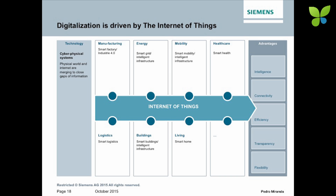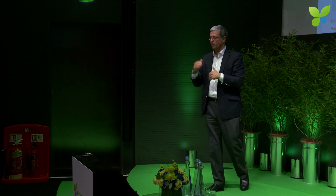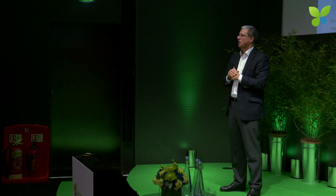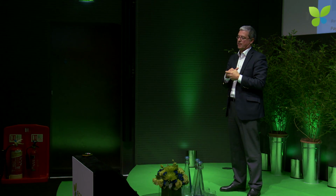And with that, I leave you with the final slide, which means everything we do in the digitalization world is moved by the Internet of Things. The Internet really changed the way we do business. In all the business units that we have around the world, it's mandatory to use the power of the web. Even the corporate consumers or corporate customers are being much more connected. And the companies, be they small, medium, or large, which work on data analytics with domain know-how and can bring apps to the market, be it consumer or industrial applications, they will be the winners for the next 5 to 10 years.